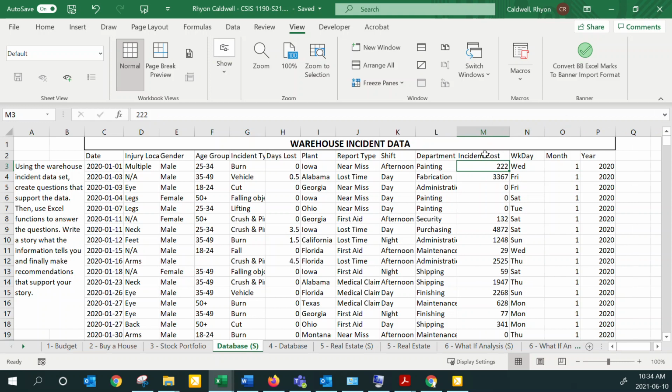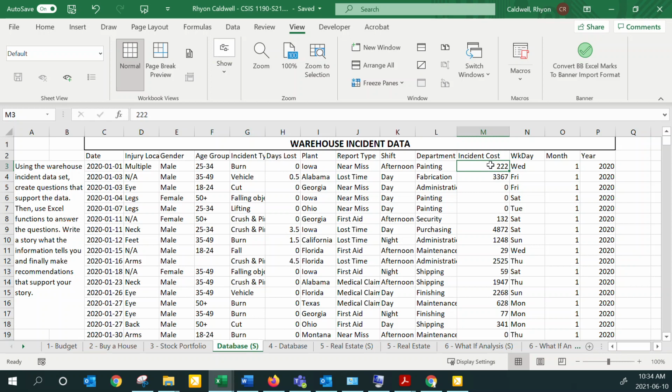All right, now what did it cost for this particular one? Well, in this first case, it cost $222. Now they don't break it down by saying what, but probably because it got burnt, they needed to maybe call in, I don't know, maybe they called the ambulance and there were some paramedics and there was a cost to that. I'm not sure, but there was a cost associated with that incident.